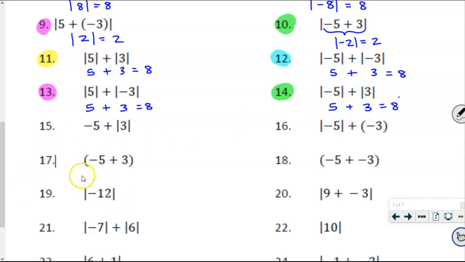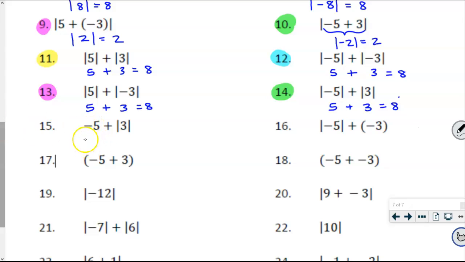What are we going to do with each of those? So I just want you to give those ones a try. 15 through 18, just give it a try with your groups. I'm only going to give about 45 seconds, and then we're going to do them together. So with your groups, 45 seconds, 15 through 18, and we're going to pause the recording. Ready, set, go.